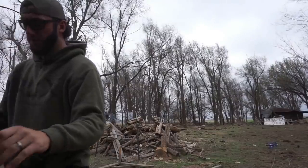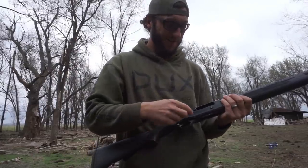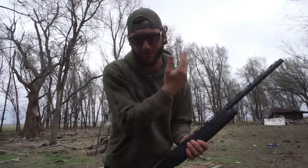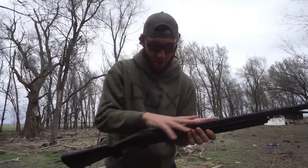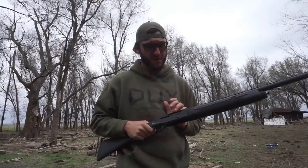A lot of people have requested me to just shoot the gun first — 'hey, shoot the gun before you blow it up next time.' So that's what we're going to do. We're going to fire the old TriStar 12 gauge with a very light load, just because I don't trust it that much after what we've done to it. Safety reminder: don't fire a firearm if you've done questionable things with it. Nothing has structurally affected the chamber or base of the barrel on this one, so I do trust it.